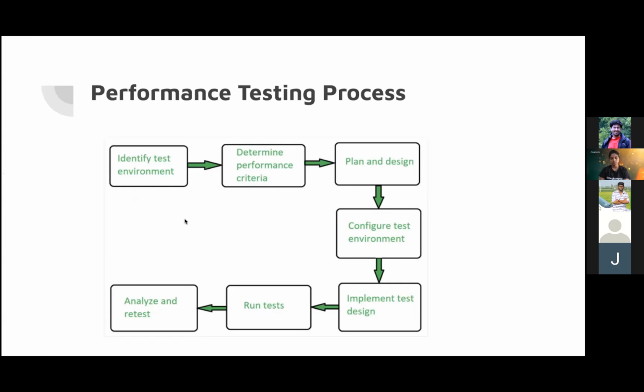Like if we are going for UI automation, we'll decide which environment we need to use, what criteria we need to set, and then plan and design the test cases and implement the designs. So if you see this process, it is similar to what we do with UI automation, but the only difference is the second step: what performance criteria are we going to define, which will tell whether your API performance is okay and efficient? This is the only difference between the normal UI automation process and the performance testing process. Yeah. So let me move on to the next one.